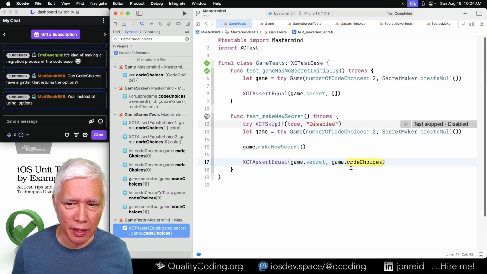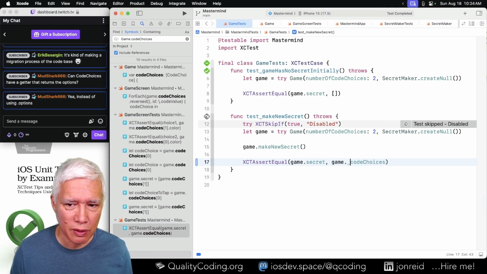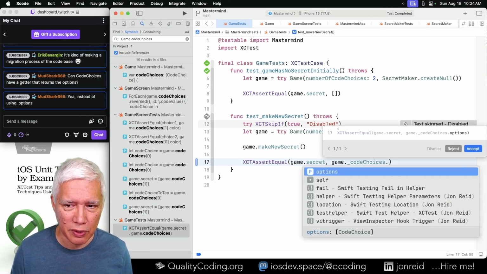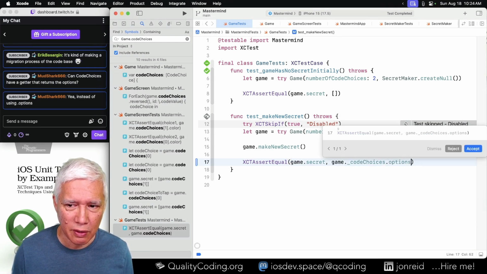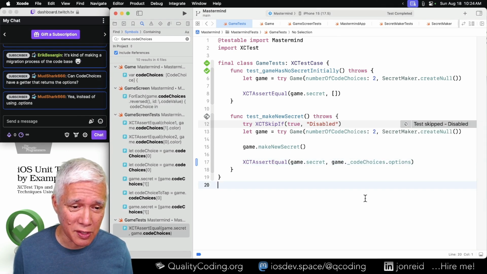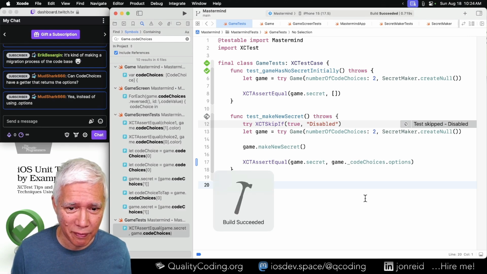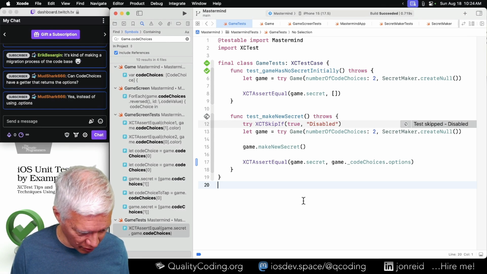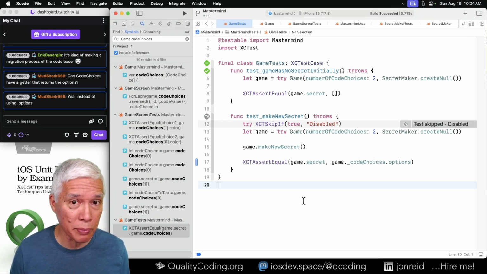And I say game secret code choices options. Well, this test is disabled, so it won't matter, but it should still compile. It does. So I did a Command Shift U to build tests instead of just a Command B.